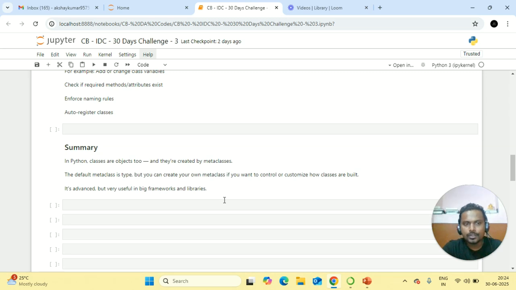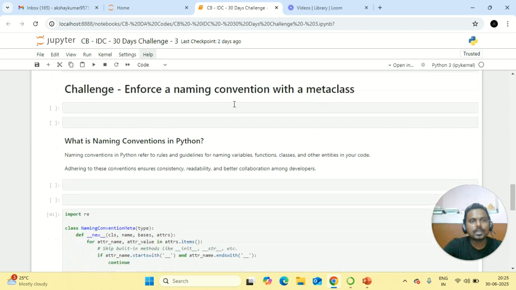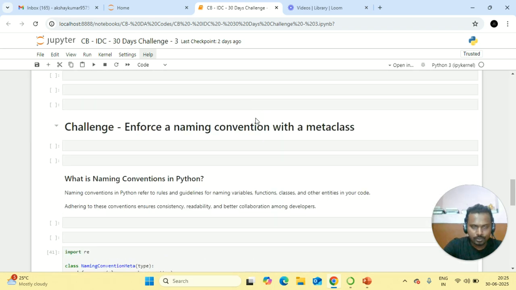We usually use metaclass concepts in complicated situations, so we don't regularly see them in our day-to-day situations. We see them only in some complex concepts. We usually don't see metaclasses in our normal programming. So it's a complicated concept, and it's better to know about metaclasses in a simple way.